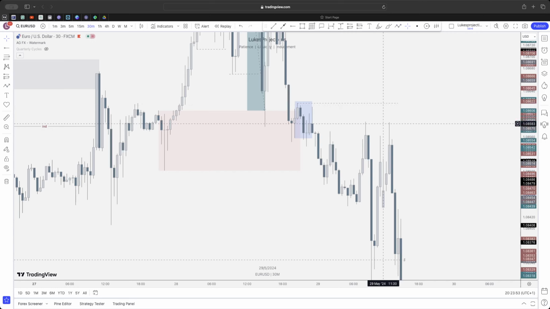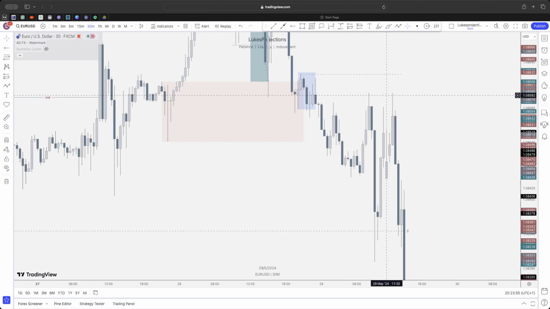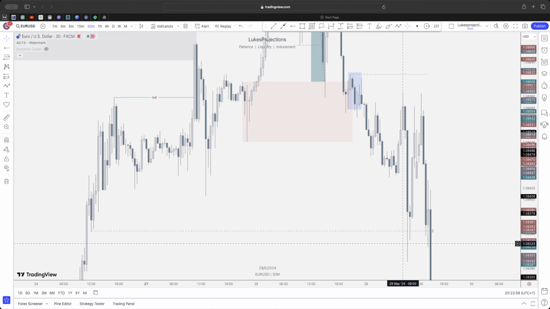On the higher time frame, we know that price is trying to sell because it shouldn't buy until it's taken that liquidity. That's the whole point with finding a narrative and building a picture, because once you start trading like facts, it's going to make your entries a lot easier and your patience a lot easier, because you understand that price isn't going to be buying until it's taking it. So even if you're seeing breaker structures here, you're not going to be buying, because at the end of the day, it hasn't taken the liquidity yet. It's going to help you a lot, just understanding what price is doing, right? Does that make sense?